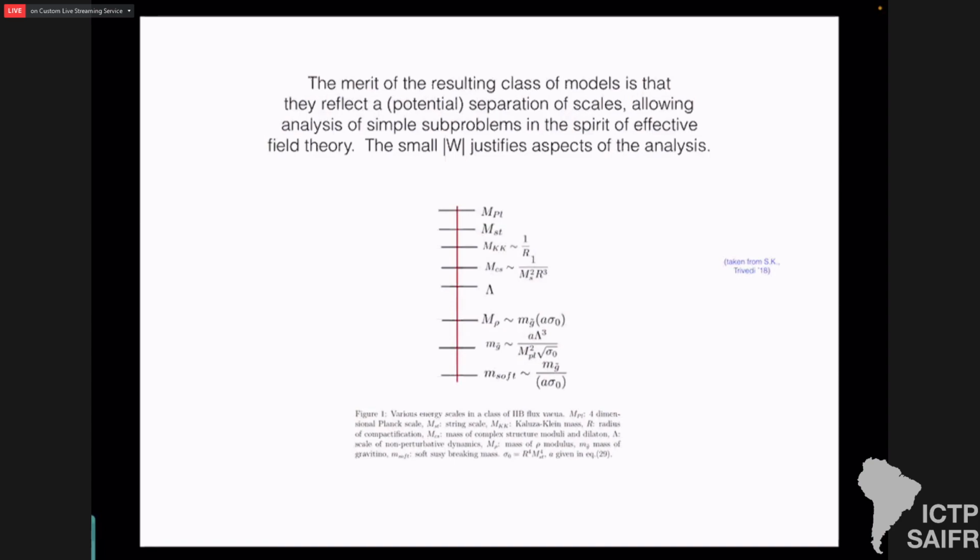Admittedly, this is a caricature. If you study a model with hundreds of parameters, hundreds of moduli, there could be multiple scales R. You need to make sure all of them fall in some consistent regime for control. And that becomes an interesting issue in modeling.